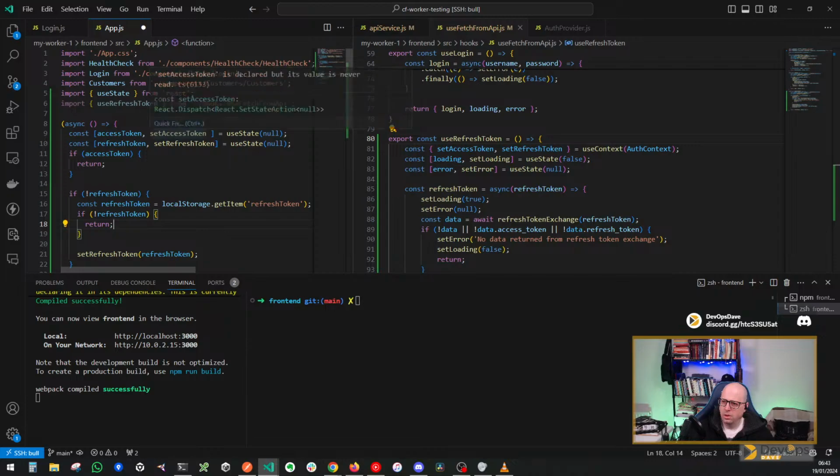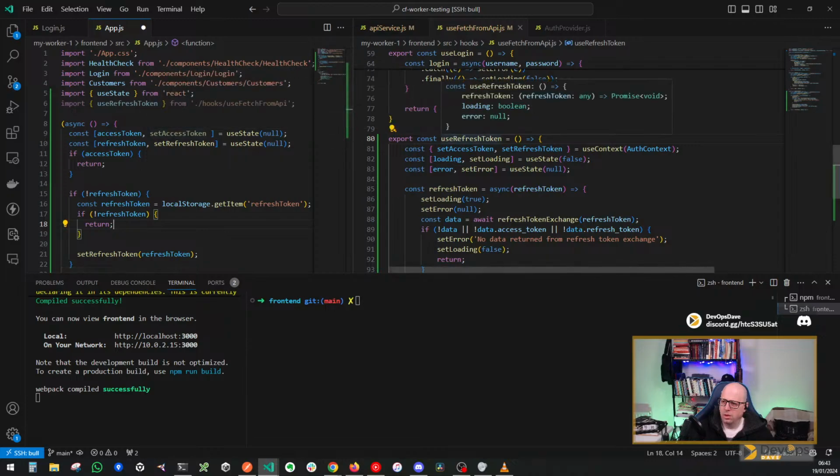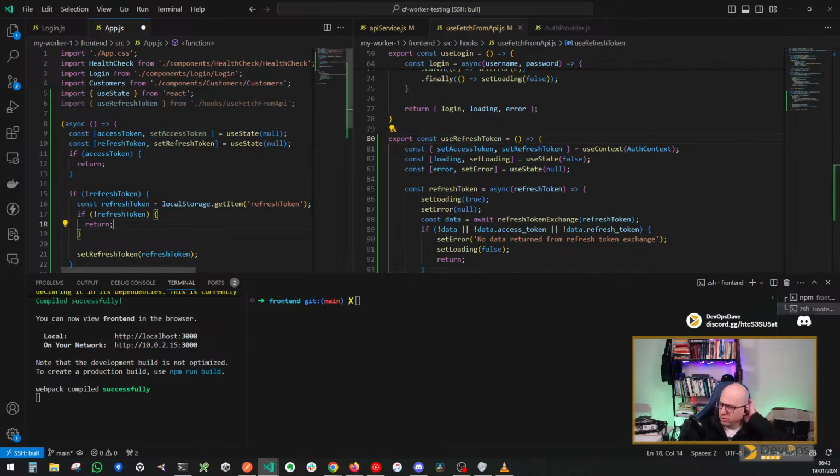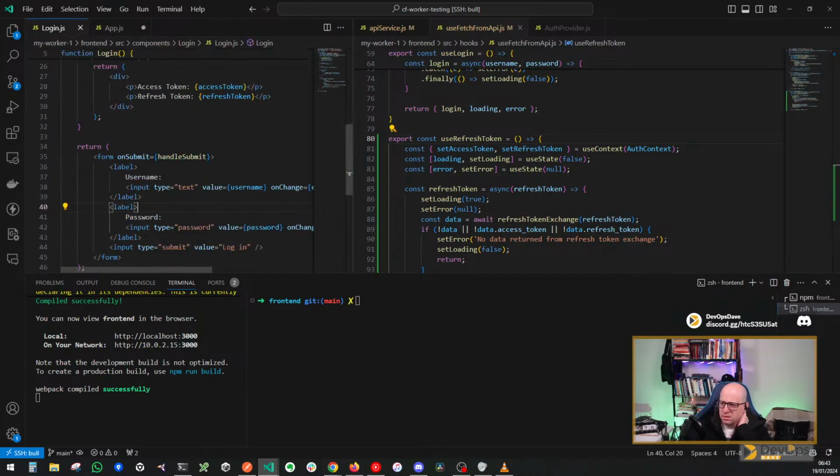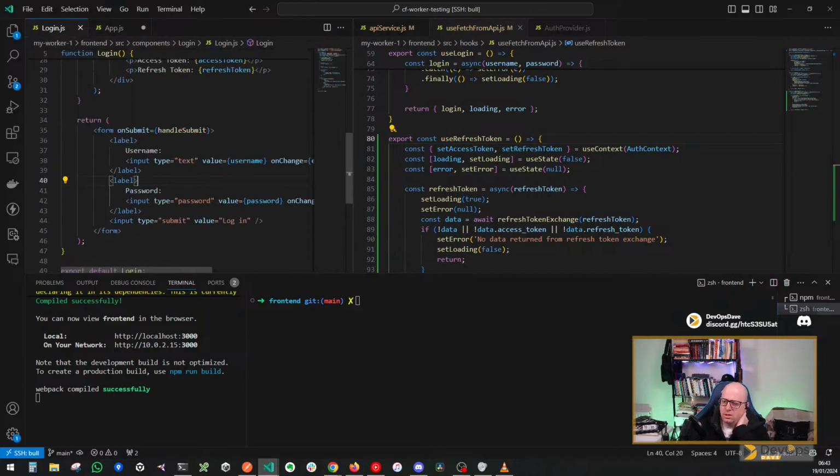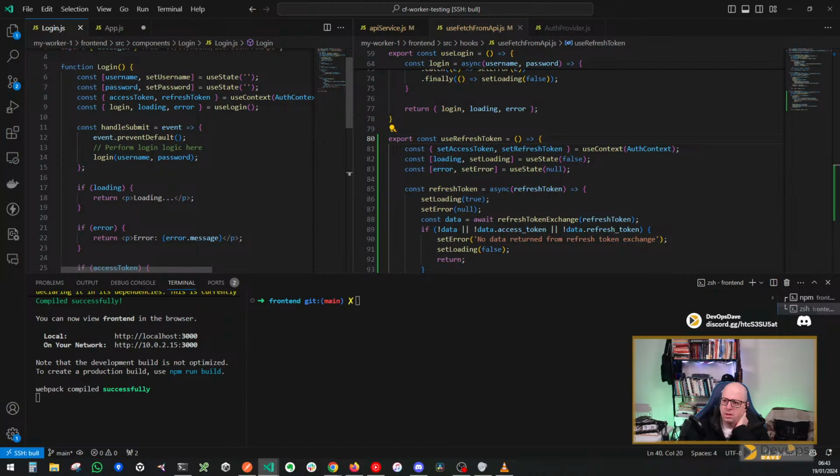Hang on. I've forgotten how that actually... Fetching login.